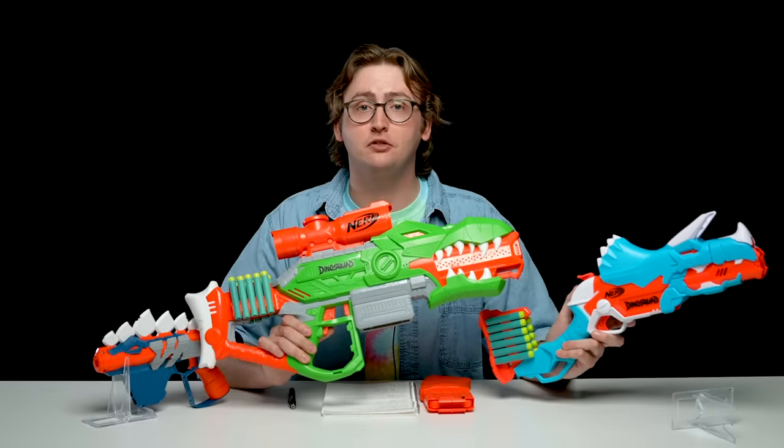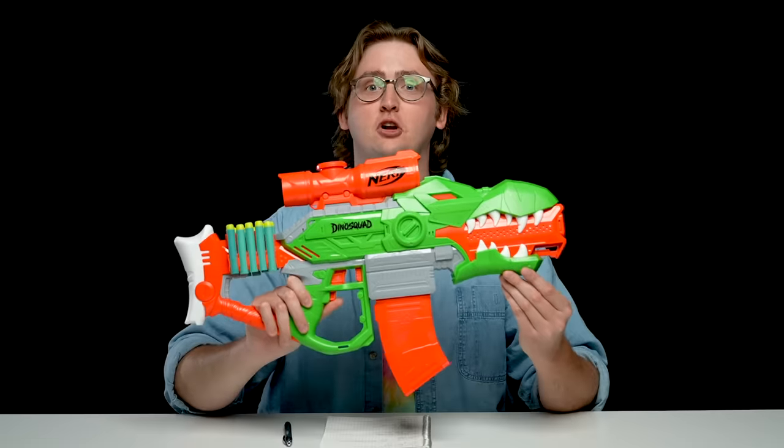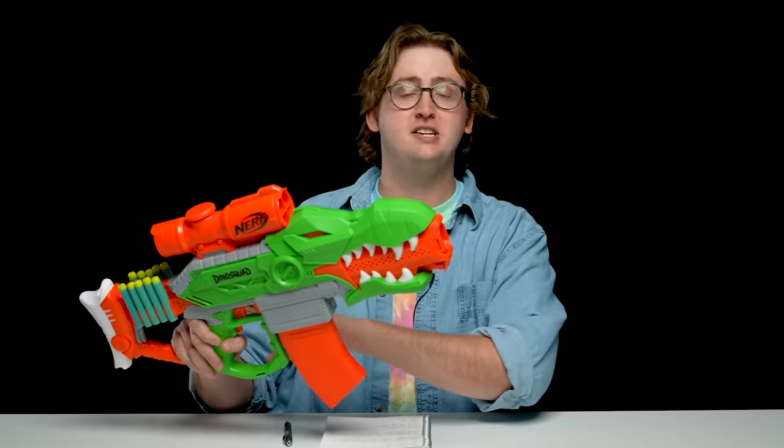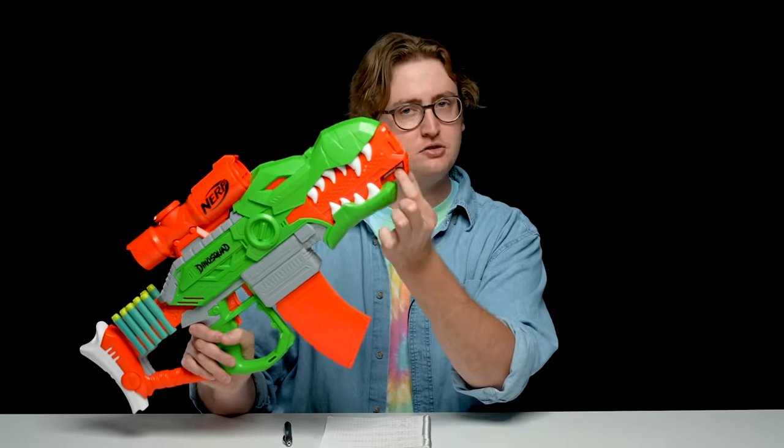This is a group review of all three blasters, but I'll go one by one. So external overview of the Rex-Rampage starting up at the front. There's no in-strike barrel lug. Seriously, no tactics at all. Up front, we have a very narrow sling attachment point. It's only going to be compatible with certain types of slings, though.